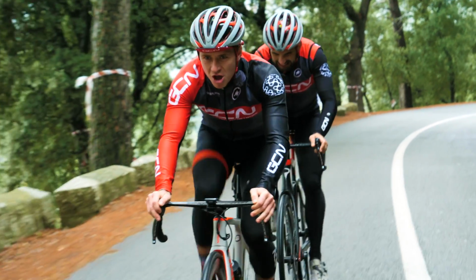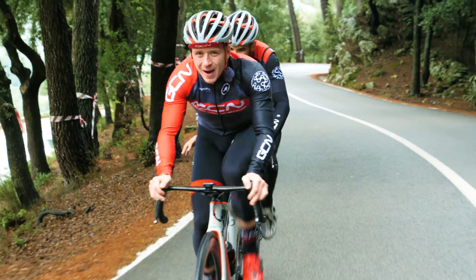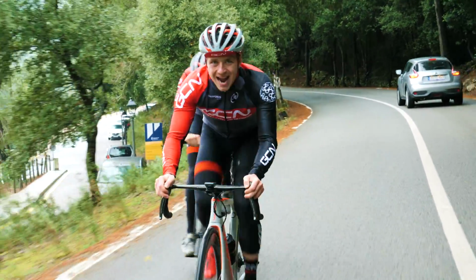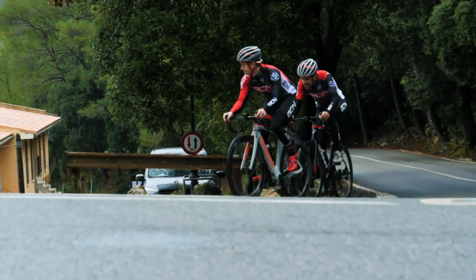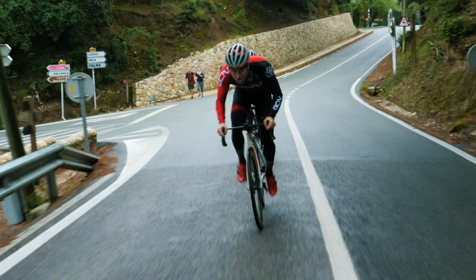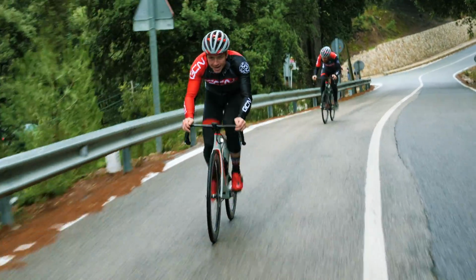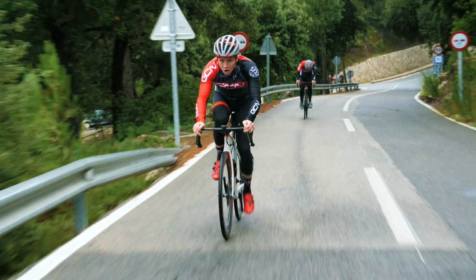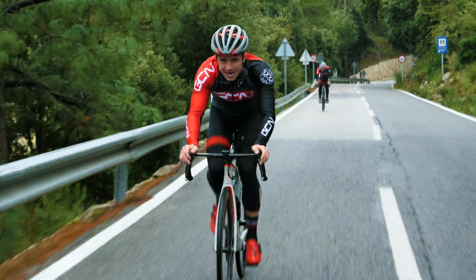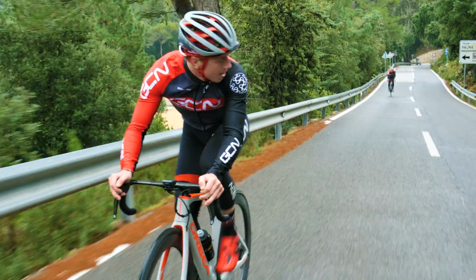You've tried burning them off, but somehow they managed to cling onto your wheel. So what's next? How do you dispatch of that big dead weight on your wheel? Slow up to corners and kick out of them. Best done on a corner like this. Nice and slow into it, and then attack out of it, creating a nice gap between you and your rider, meaning they have to work hard to get back on your wheel. Admittedly, this is best done on a twisty road or with 90-degree corners. And it's probably best illustrated on a group ride or in a peloton, where you can clearly see the elastic band effect. I've dispatched him.